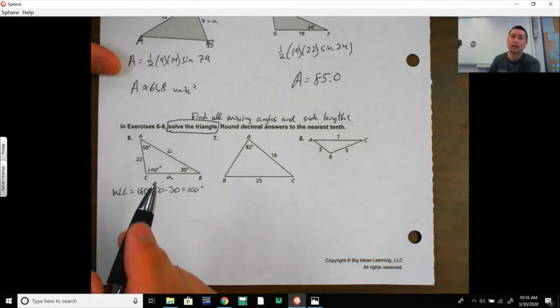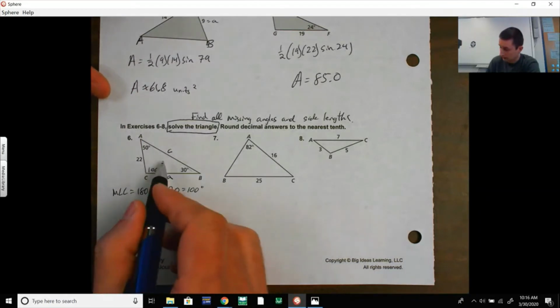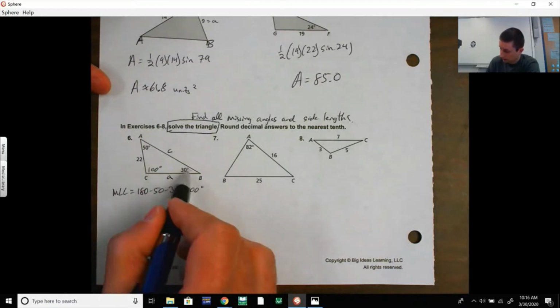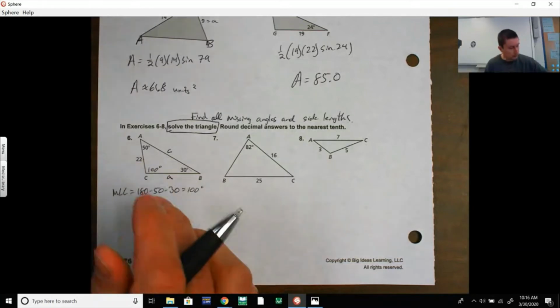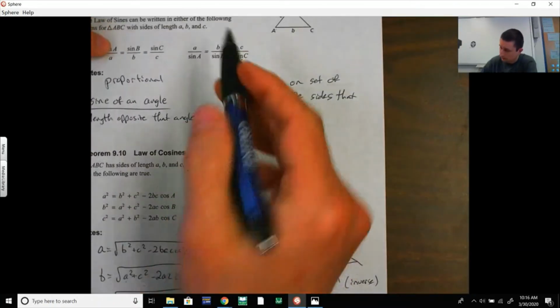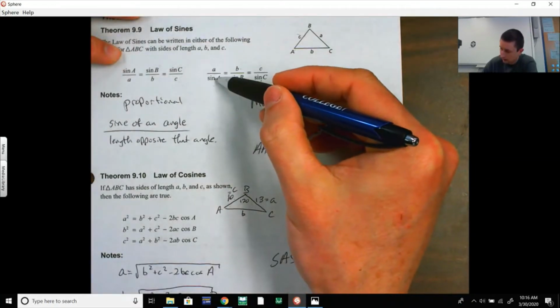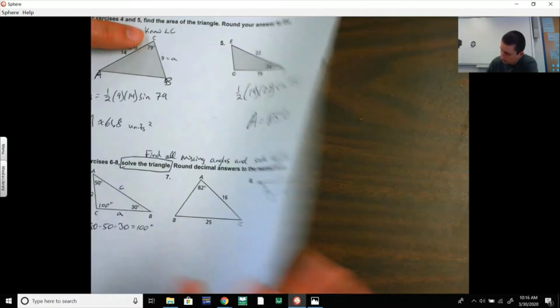That means we are using the law of sines. So the law of sines is what's going to be used on this one because I have that relationship right here. The law of sines states, you can use either one, B over the sine of B is going to equal A over the sine of A. So you just set those corresponding parts equal to each other.